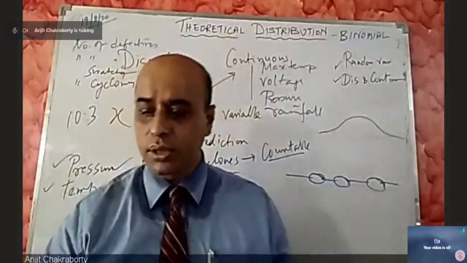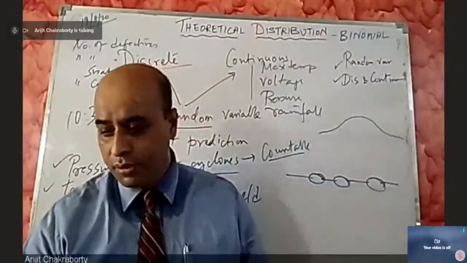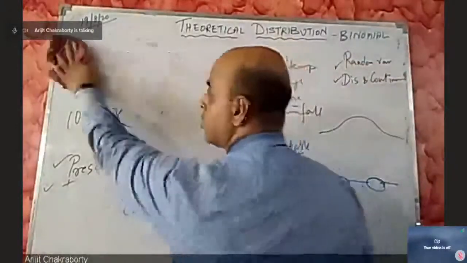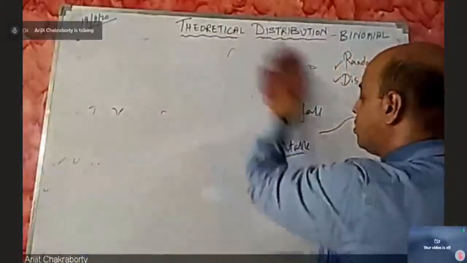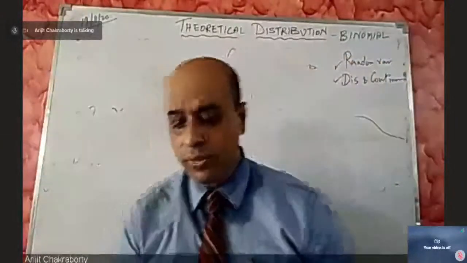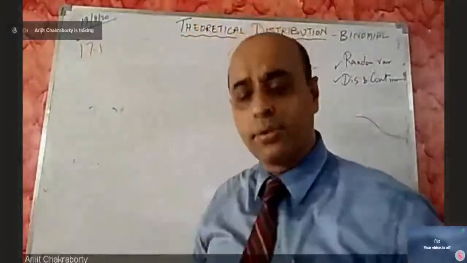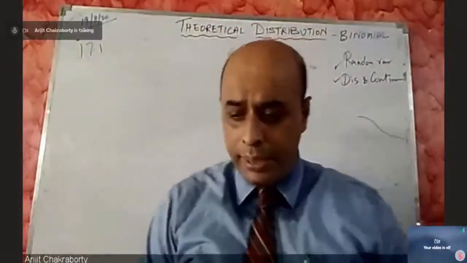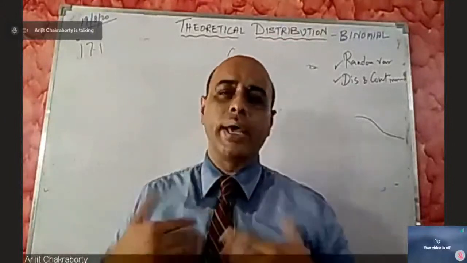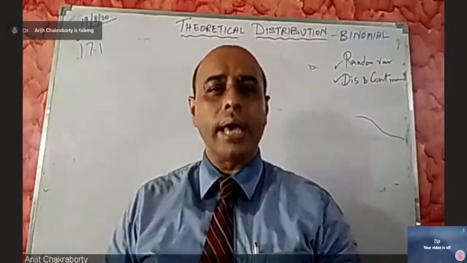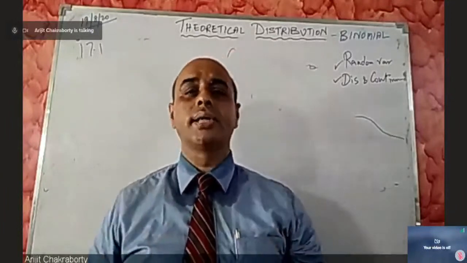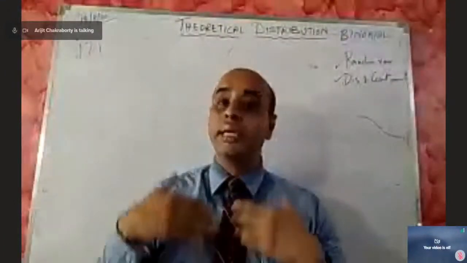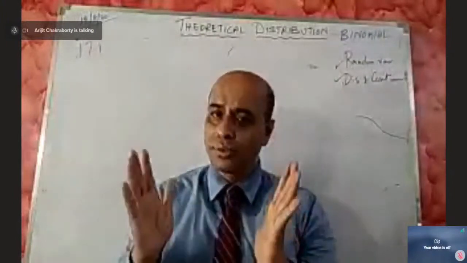Now we move into what is called a probability distribution. We will move into 17.1, so I would request you to keep a note of portion 17.1 of chapter 17 in our study material. Our understanding of random variable will help us understand what a probability distribution is. A random variable can take any value; if it is a discrete variable, it can take certain specific values within a range. If it is a continuous variable, it can take literally any value within a given range.